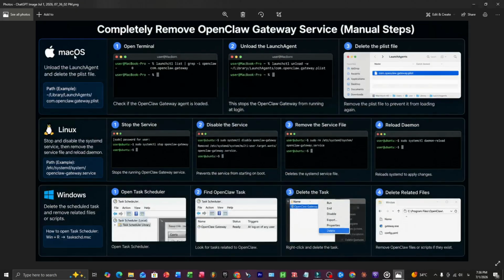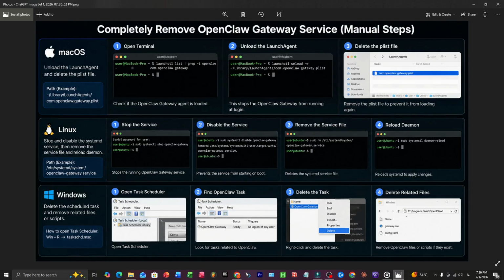The quickest place to start is OpenClaw's built-in uninstall command. If the CLI is still installed, run the official uninstall command with its automated options. In most cases, this stops the gateway service, unregisters it from your operating system, and removes the default data directory containing cached files and conversation history. That's a great first step, but it isn't the whole job.